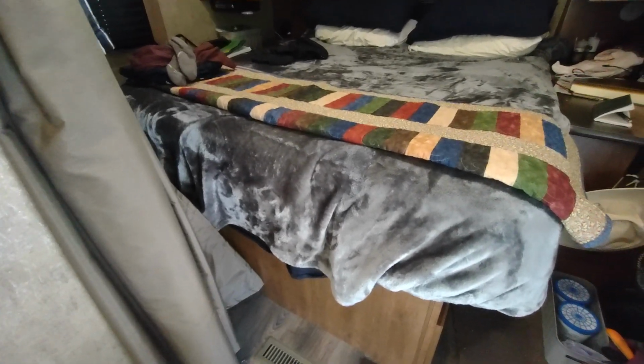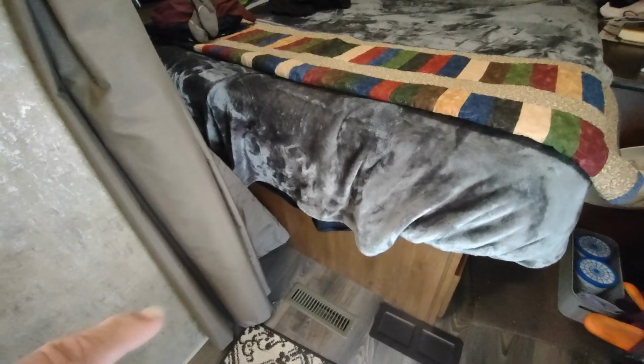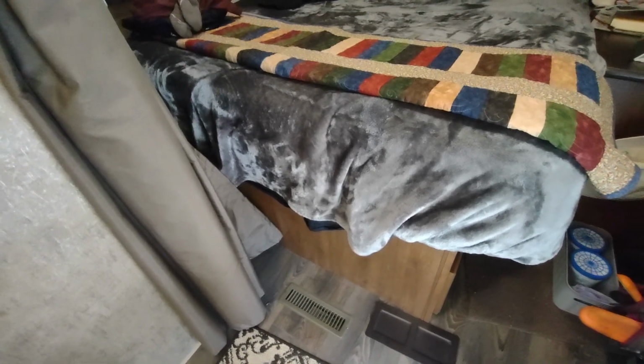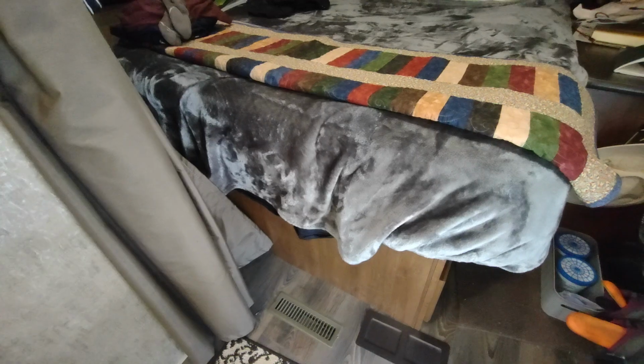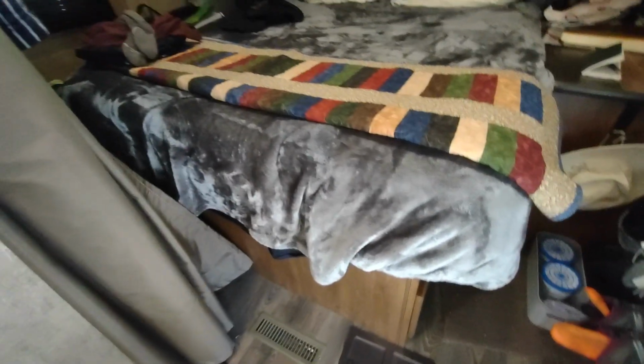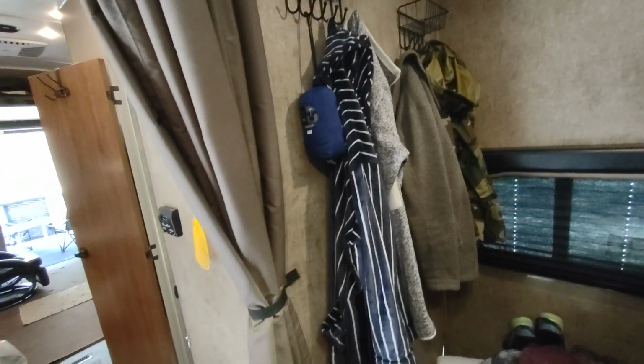And this bed lifts up. There's a compartment under the foot area where we store extra backpacks, and we actually had to cut a hole in there so we can get between the two drawers at the very bottom to store extra stuff that we don't get to very often. It's probably 10 inches wide by 10 inches tall and about 2 feet deep, 2 feet front to back, so there's a decent amount of space there. We added those coat hangers.